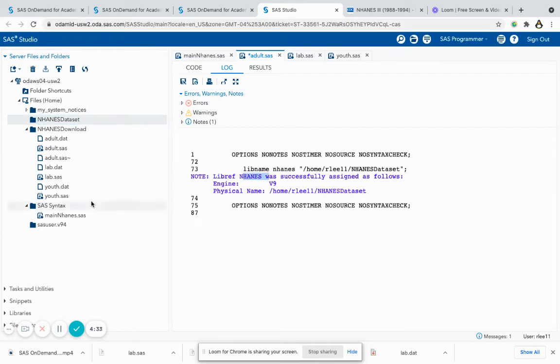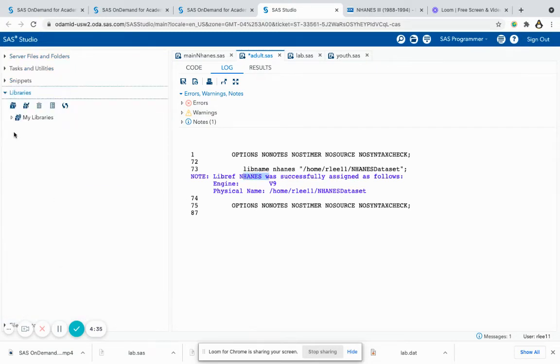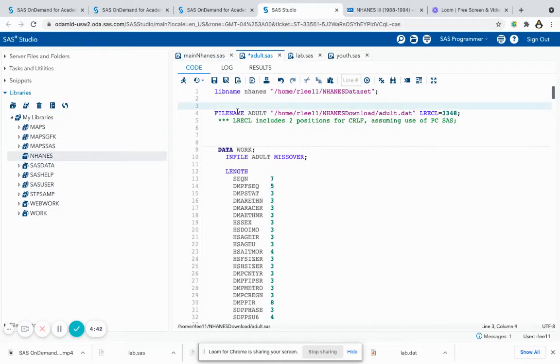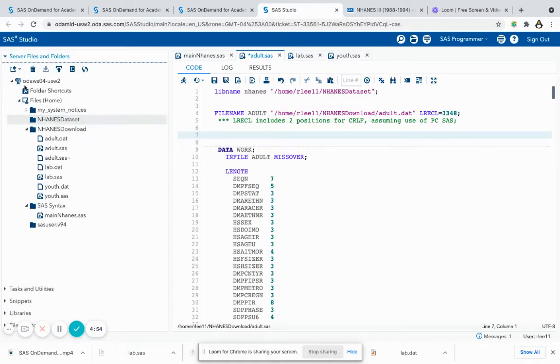Notice, if I go to my libraries, now we have a library called NHANES. Anything I create inside the NHANES library is the library within SAS. But remember, the library within SAS sits on its reference to a folder on our server called NHANES dataset.